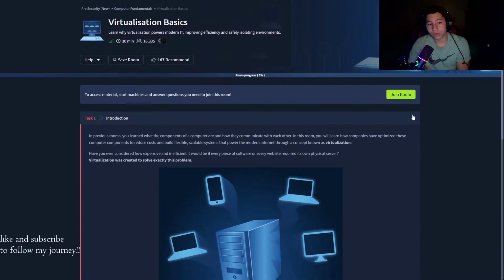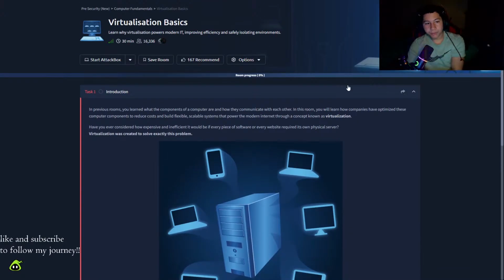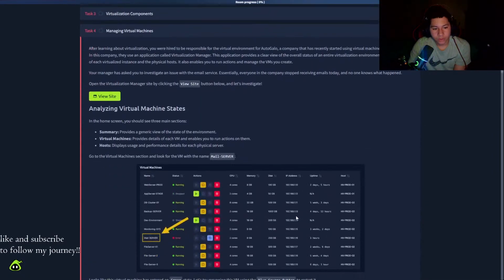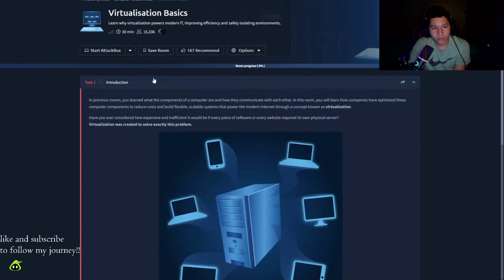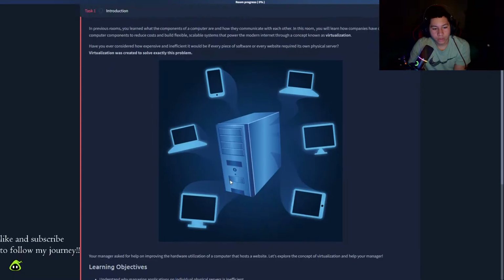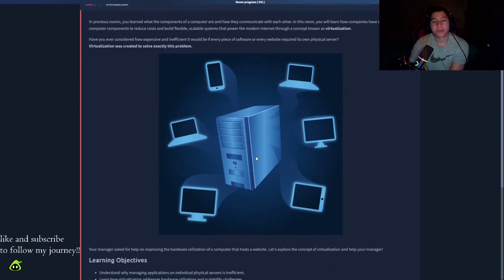All right, so let's join this room. Okay, so in previous rooms, you learned what the components of a computer are and how they communicate with each other.